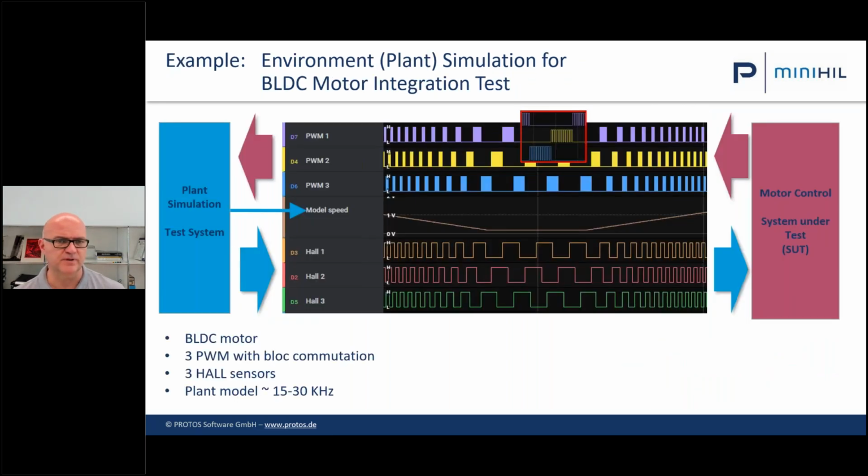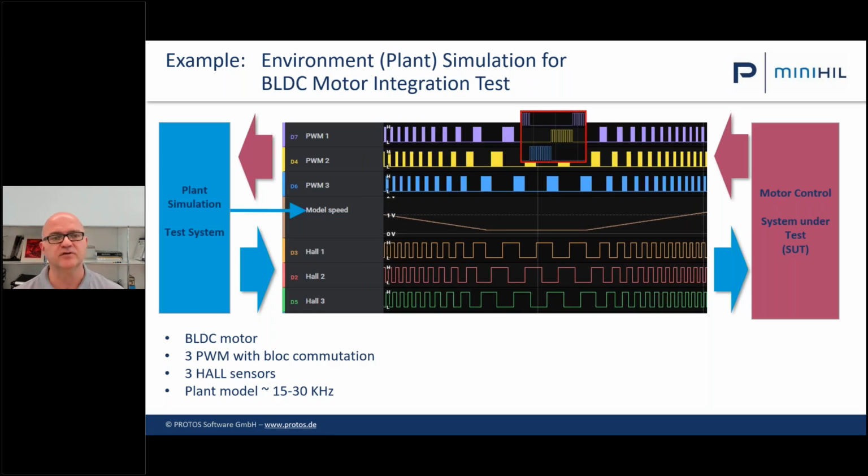So how do we do that? First of all, if you have a motor control system, you need to attach a motor. If you do attach a motor, you cannot really test very well and cannot automate it. It's not repeatable. It's really hard to automate. You can only test the happy path. If you want to test the unhappy path, you have to destroy the motor or whatever. So it's better to work with the simulation.